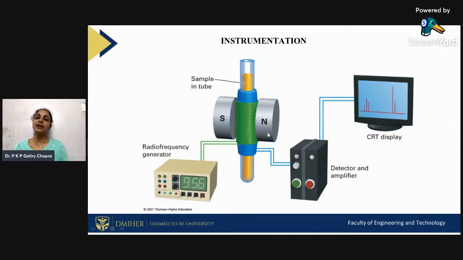And in varying the applied magnetic field, the strength at which your nucleus is resonating, those peaks are shown in your NMR spectra. Whatever is the strength of the magnetic field at which your nucleus spin flips to the higher energy state, that particular point will be given as the line in the NMR spectrum. Next.